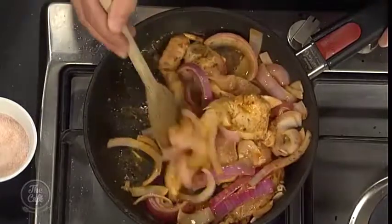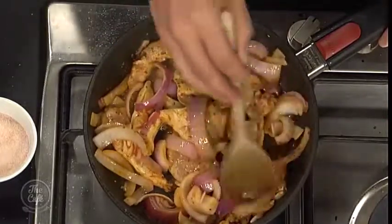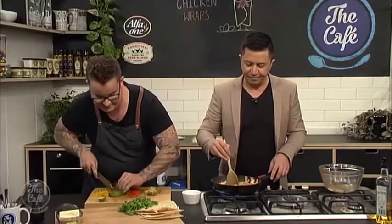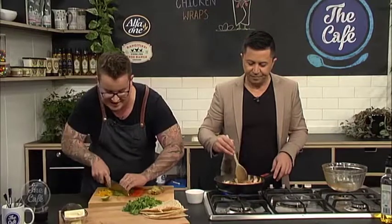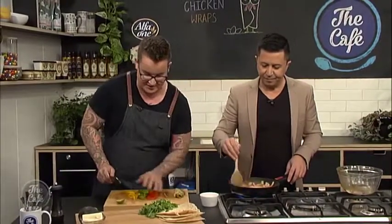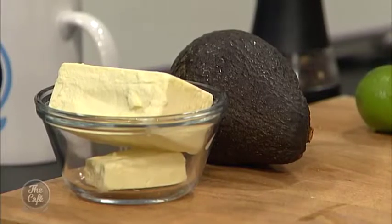take a bite. Okay, and how's this coming along, you reckon, Travis? That's good. We just want low and slow. Low and slow, just get a bit of colour on both sides. And then from that, we're also going to put avocado and feta, and they're more of our creamier flavours that are just going to take away from the sweetness of the pepper.